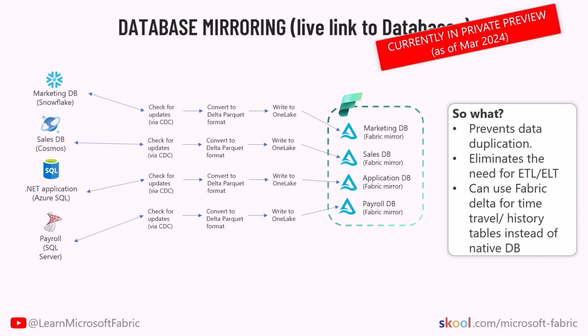And another thing to bear in mind is that you can use the Fabric Delta format for time travel and history tracking of these tables. So if you've used, for example, Azure SQL, you can build history tables within Azure SQL. But another option is to let Fabric and the Delta technology handle that history rather than having to rely on the SQL and building history tables that, if you've ever used them, they're not particularly great. Delta has much better functionality for tracking history. So if you want to keep a record of how your tables are changing over time, then this is a particularly good method for that.